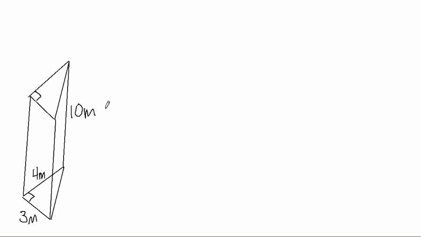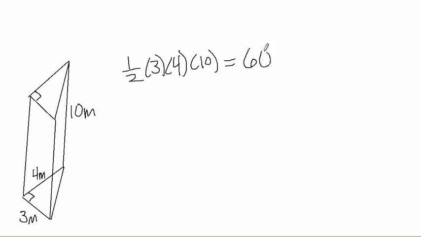All right, so can we calculate the volume of that prism? So the area of a base is the area of a triangle, which is 1/2, in this case, 1/2 times 3 times 4. And we're going to multiply that by the distance between the bases, so 10. And now we just have to simplify that calculation. So that's equal to 60 cubic meters.